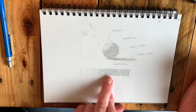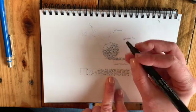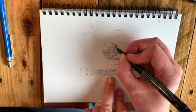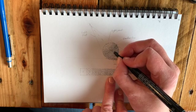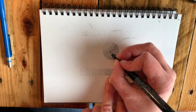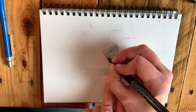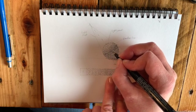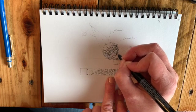Great. So now we've done tone five, and again, now we're moving on to tone six. So tone six follows this curve here, and again we're trying to fill the bits in between, though you're going to find now you will be hitting other dots even if you don't intend to. It gets harder to avoid them, but that starts to create the effect of giving the shape a bit more shadow. So aim for the gaps, but you will find that you will hit some, but that's inevitable. But we want to fill again our whole sphere except for those tones that we've already done, and we're putting the dots in the gaps.